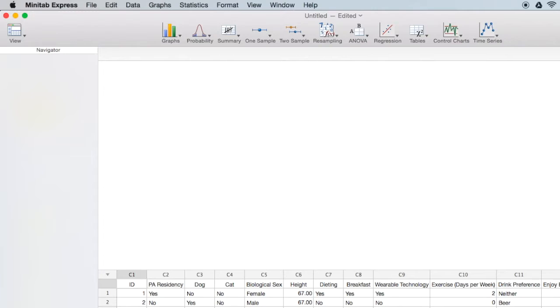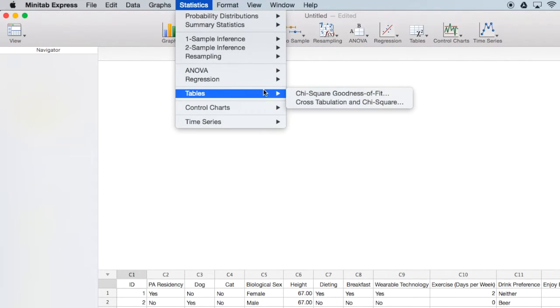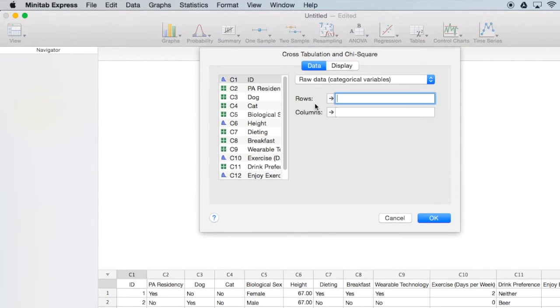Here in Minitab Express, I have my fall 2016 data set. I'm going to go to Statistics, Tables, Cross-Tabulation, and chi-square. The two variables that I'm interested in are dog and cat ownership.